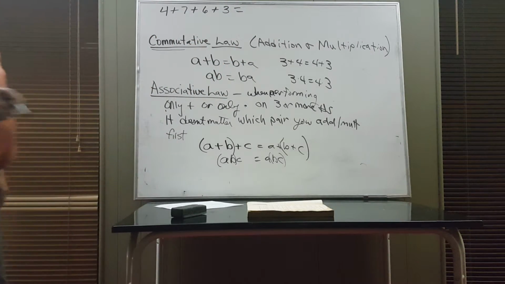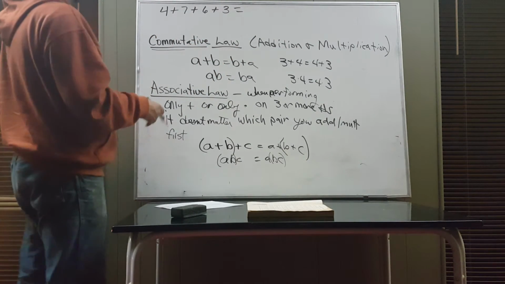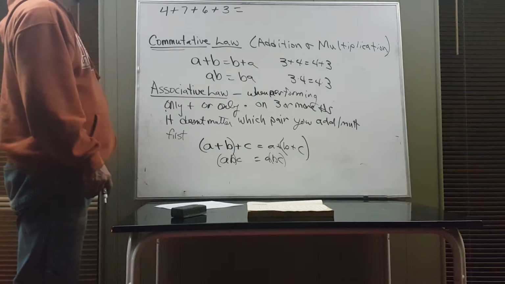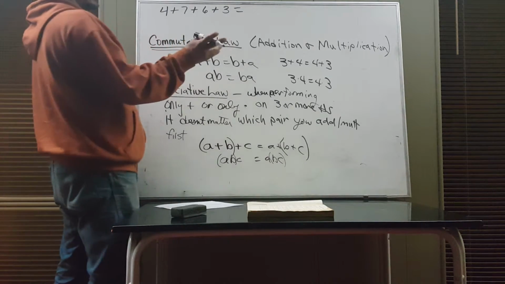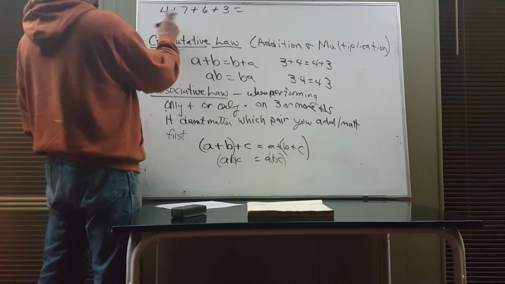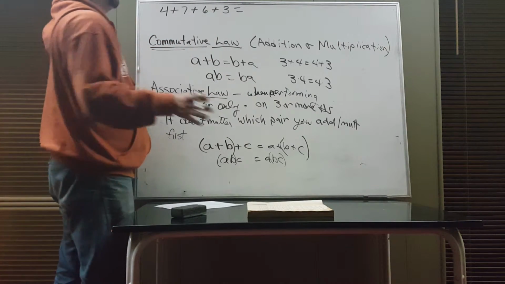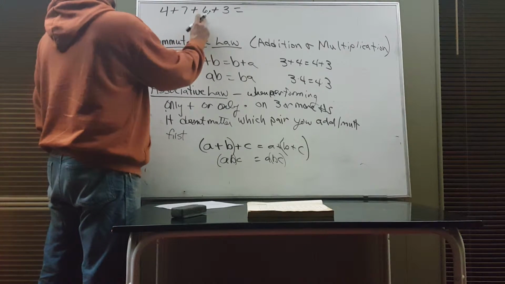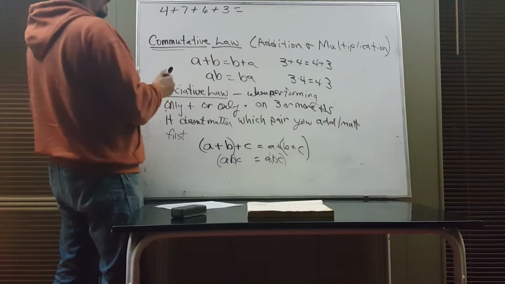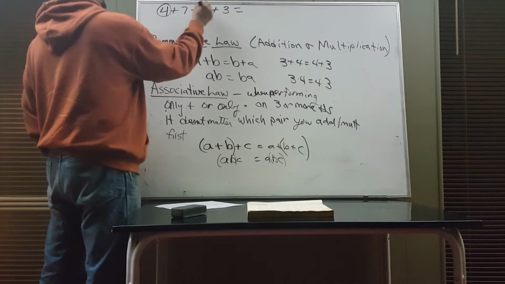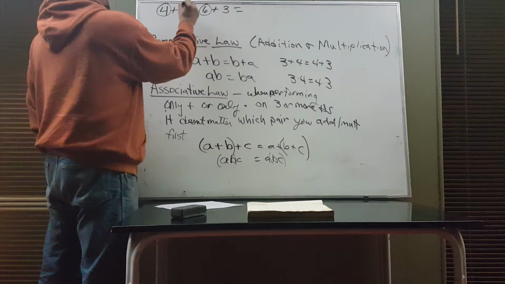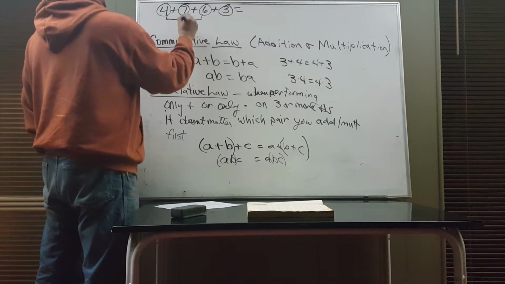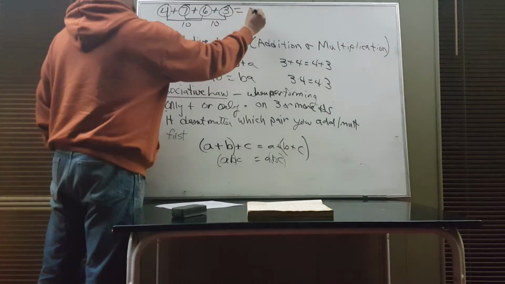Okay. This is all only addition. Now, if you go from left to right, it's a little more difficult than it is if you do what I'm going to show you. But you could go 4 plus 7 is 11, 11 plus 6 is 17, and 17 plus 3 is 20. Or you can add 4 and 6 first and see that that adds up to 10. And you can add 7 and 3 and see that that adds up to 10. So this is 10, and this is 10, and you get 20 either way.